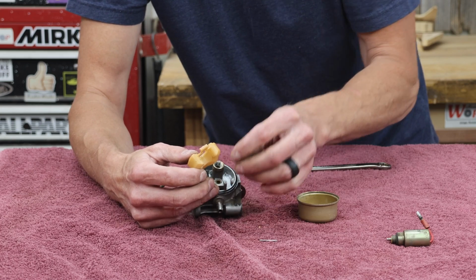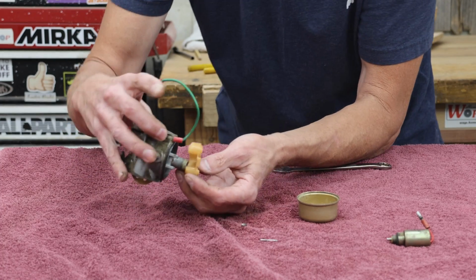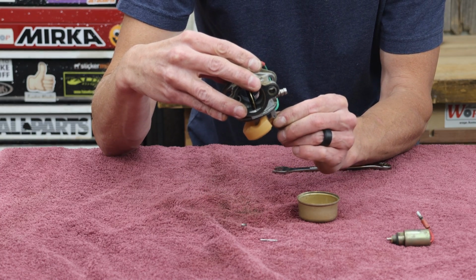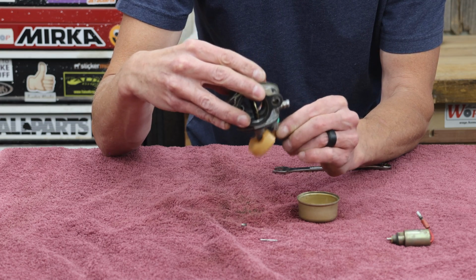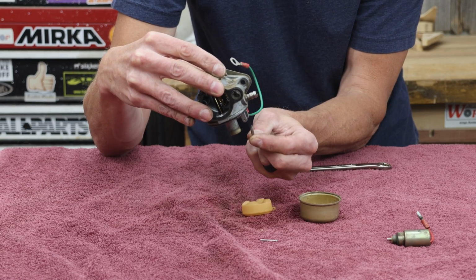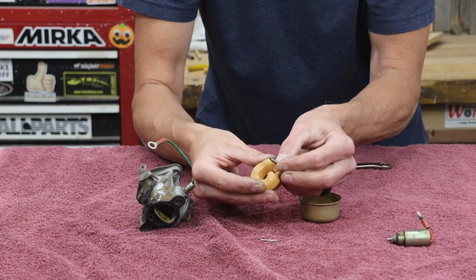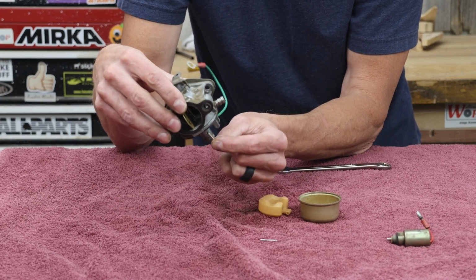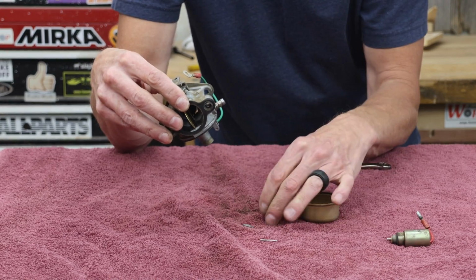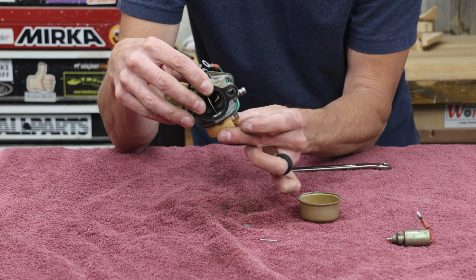This needle is what controls when the fuel is coming into the fuel bowl as the engine's running. Of course, this float is in this sort of configuration, and as the float drops down, as the engine consumes fuel, the needle faces up this way. The needle drops down as well, and that lets fuel flow in. When the float rises, it pushes the needle back up into the seat. That's what it's called, the seat. You've got the needle and the seat. That stops the fuel flow into the bowl until the engine uses more, and that's how it regulates the fuel level in the fuel bowl.